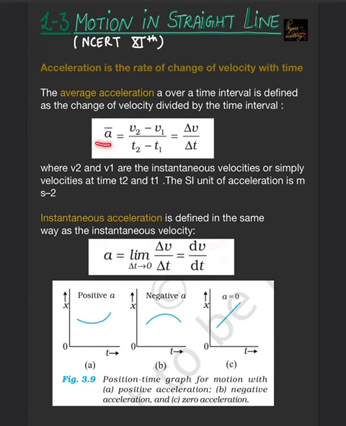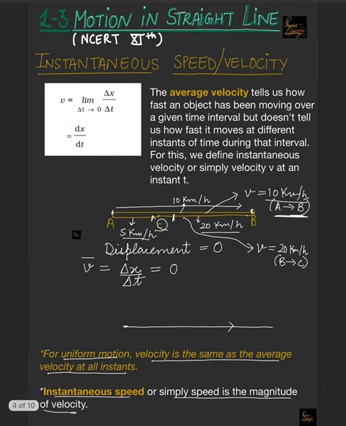See, average is a bar. Normal acceleration, what we talk about, is a. This is the one we use in everyday life and furthermore in the chapter. Whenever we are going to do numericals, this is what we are talking about. a is dv by dt. Similarly, the v we studied as instantaneous, v is equal to dx by dt. This is going to be used by you in numericals.